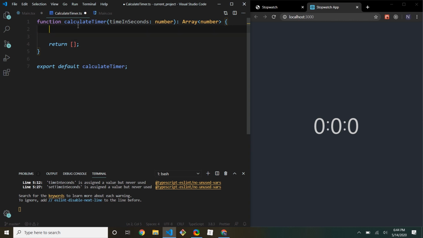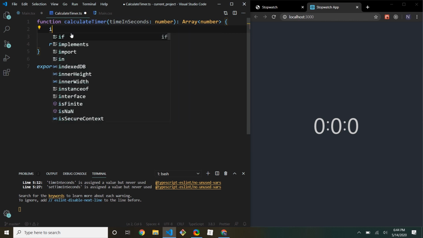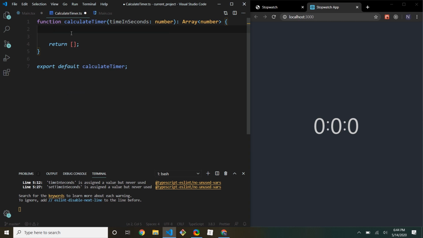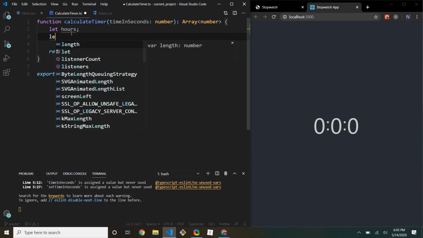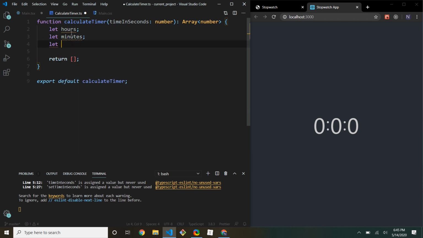We already know that the time in seconds is going to be a type of number. So we don't have to do any if conditions like we would in regular JavaScript, saying, is this a type of number? Otherwise, throw an error. It will already do that for us. All right. So now what we're going to do is create 3 variables here: hours, minutes, and seconds.